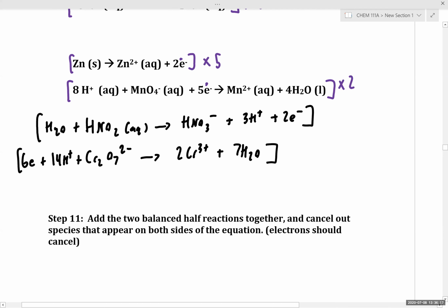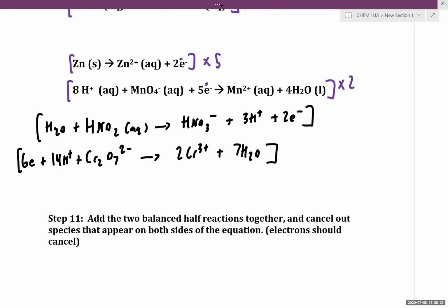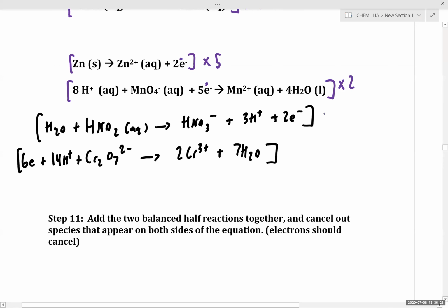Okay, so what is the smallest common number between 6 and 12? And in this case, you may not need to use the least common multiple. You just want to find the smallest common number of electrons between these 2 equations. What's the smallest common number between 2 and 6? If I want these 2 equations to have the same number of electrons, what should I multiply my top equation by? 2. Multiply the top equation by 2.